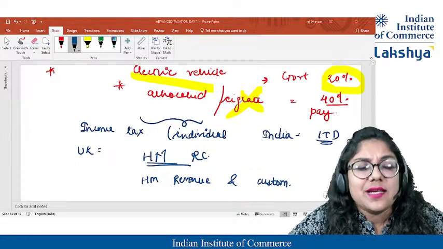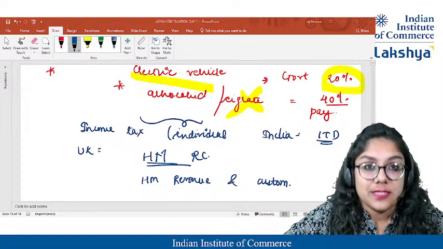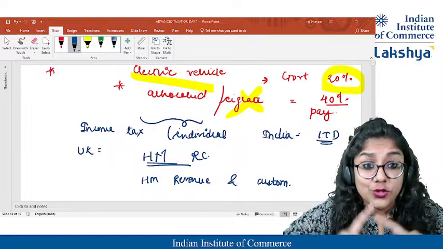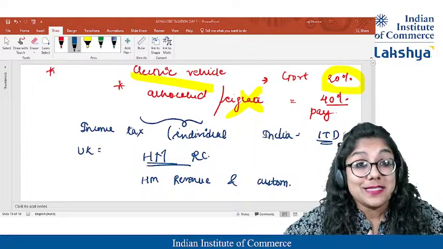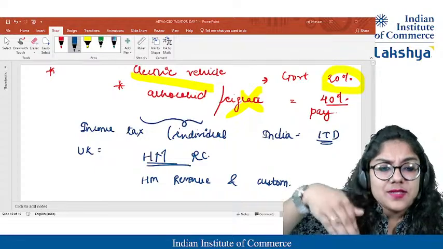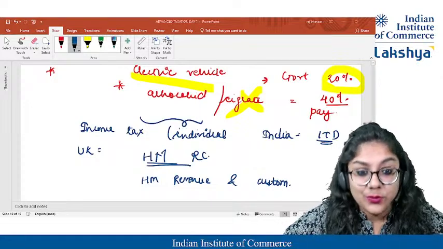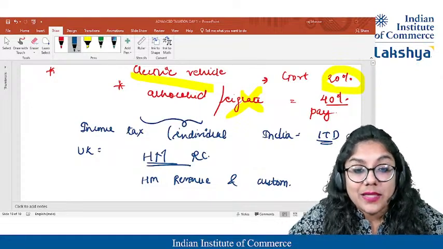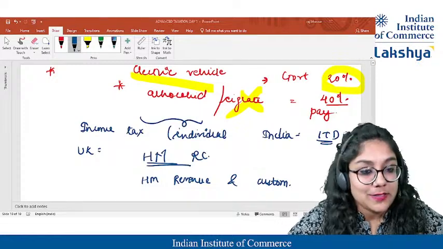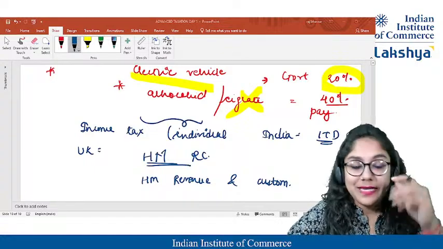So HMRC is a government department which is going to take care of whatever the areas of the UK's tax laws are. Means they're going to implement the UK's taxation policies, give us certain guidelines, and formulate some Acts and all. This HMRC is going to keep an eye on how things are getting processed. So this is some initial background concepts I need to explain to you, about the taxation authorities. Today we are going to understand some initial points of the administration and all.